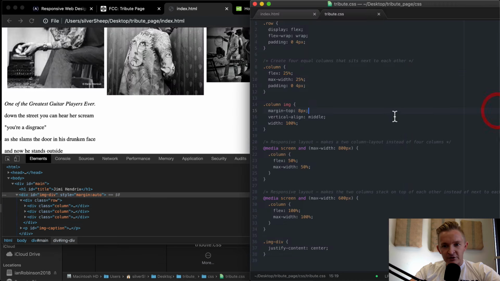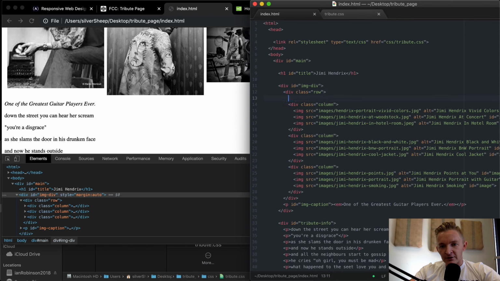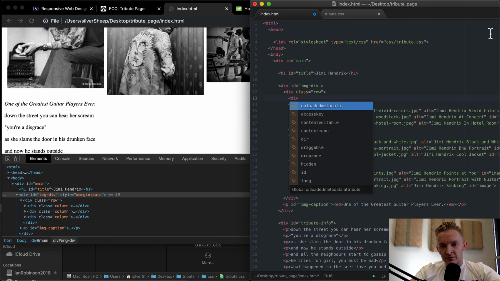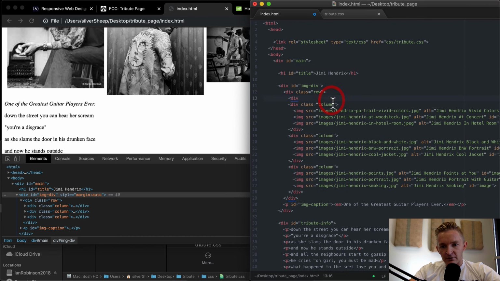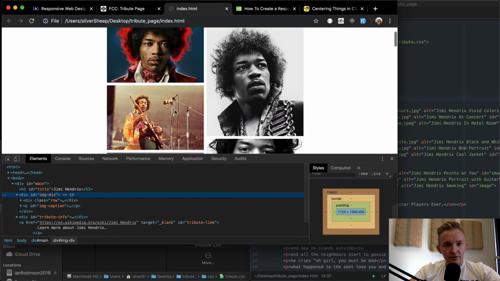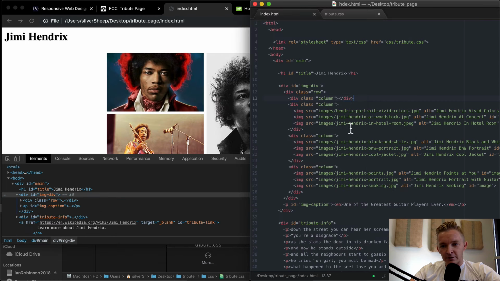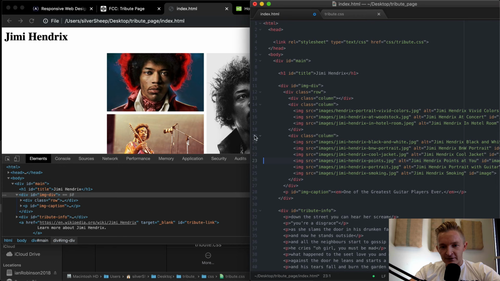I wonder if I just created a... Okay, that didn't work, so I'm just going to get rid of that. Let's see if I just create an empty column. Okay, awesome. That's what I wanted to do. So it does four columns. So I'm going to get rid of these guys.